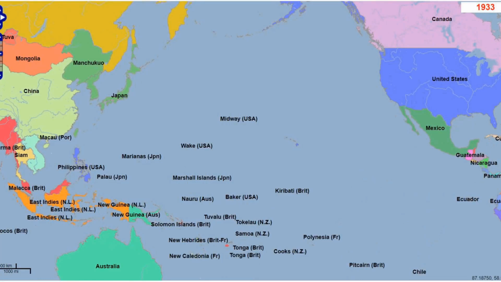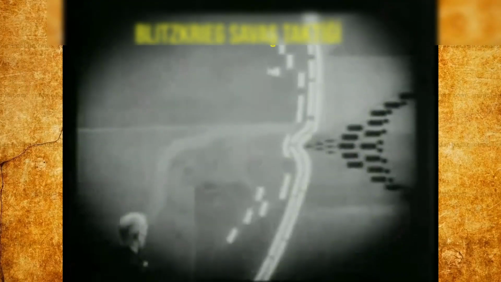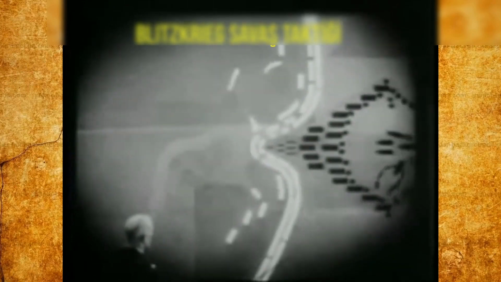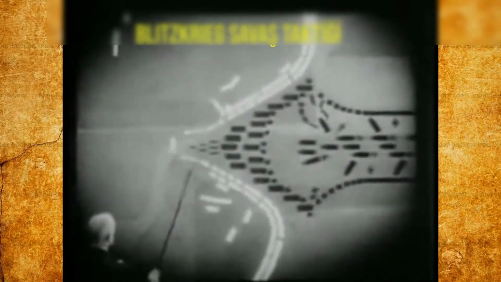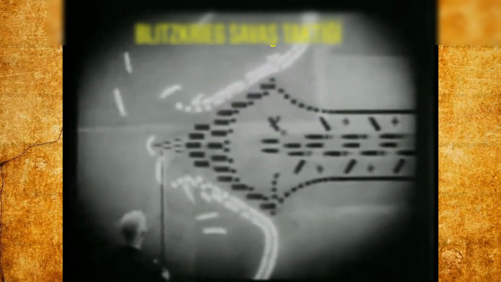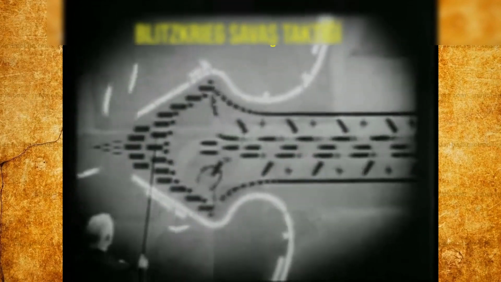If we go to America on the opposite shore, Franklin Roosevelt is winning the elections, 1933 the same year. In 6 years, he brings America out of the crisis. Warplanes and warships are becoming possible to produce. America is aiming to be the master of the seas in another war. Go back to Europe. The Germans are developing a new war tactic in Europe, the lightning war tactic called Blitzkrieg. On the front, they will now tear through the defense from a single point. The France front in World War I serves as a lesson for them.